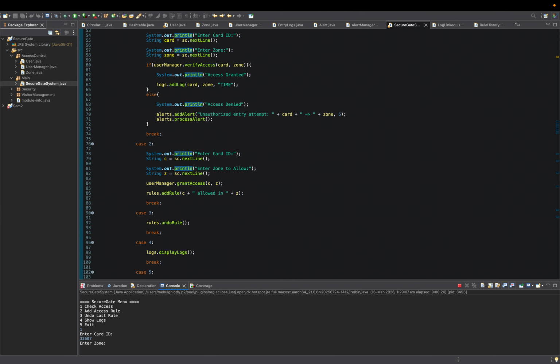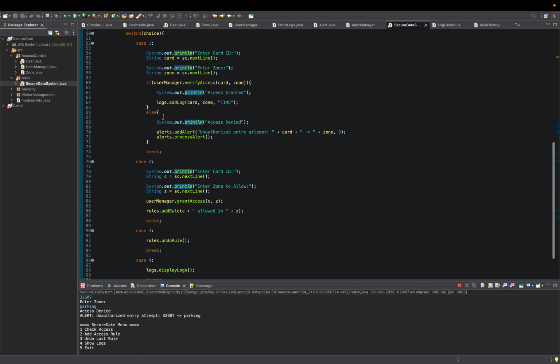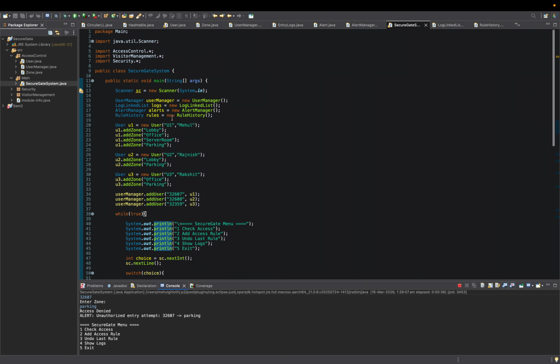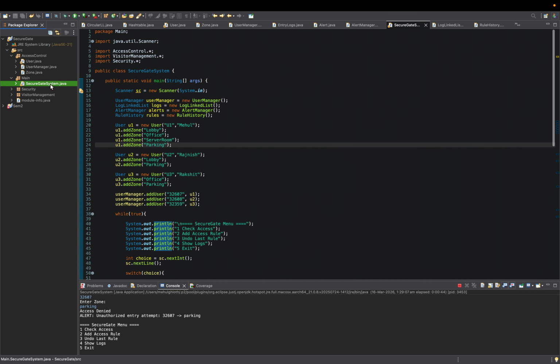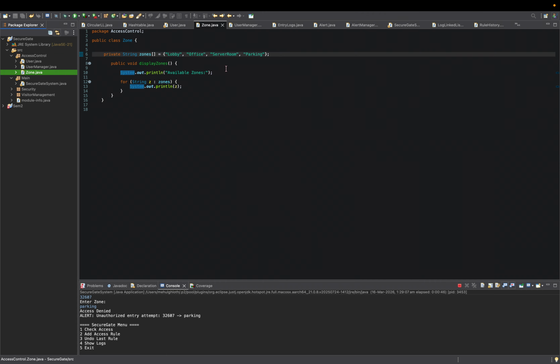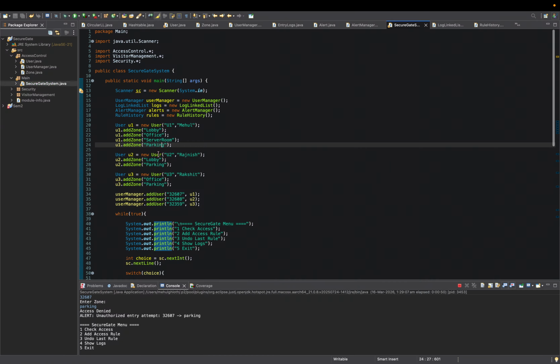The zone I'm checking is parking, since I've added it right now. So it is showing access denied. And why is that? Because I have entered parking with a capital P. Let's check where I've declared it: it is parking.